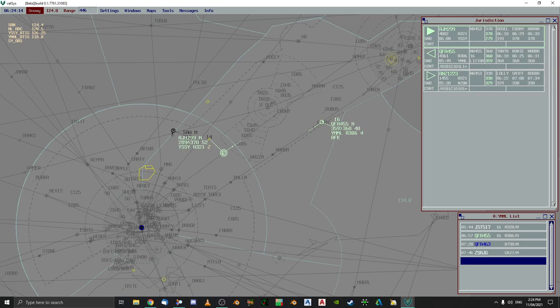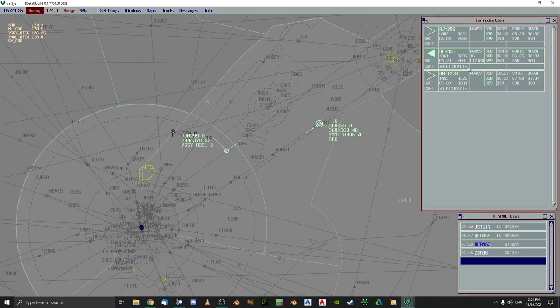If anything else happens, which may be interesting. And he hasn't come back yet. That's why I like to put AFK. So as soon as he comes back, he'll be getting close to his top of descent. He'll be around here somewhere. And I'll give him his STAR clearance. The STAR clearance won't be anything amazing. It'll be just like, I'll just read it off here on his flight strip.